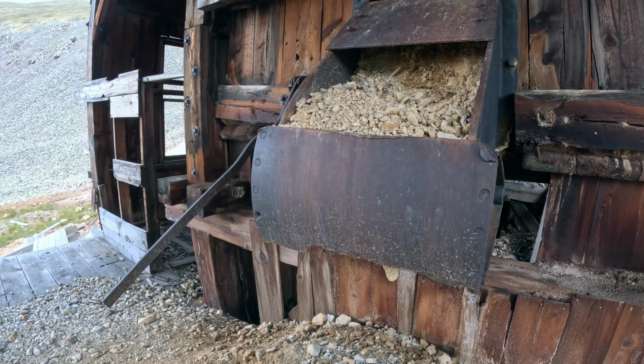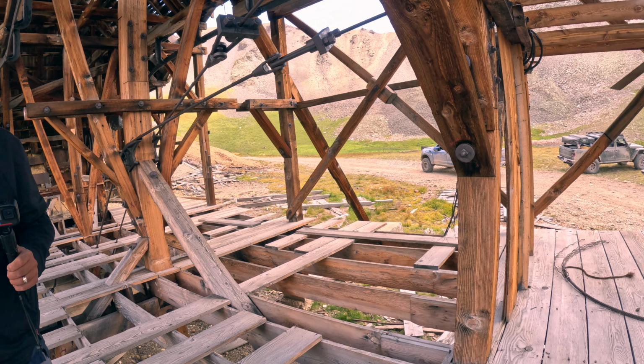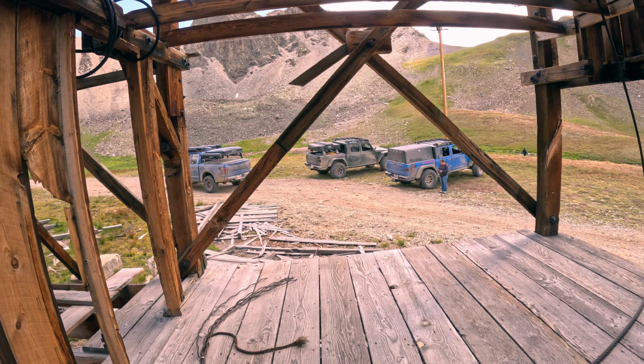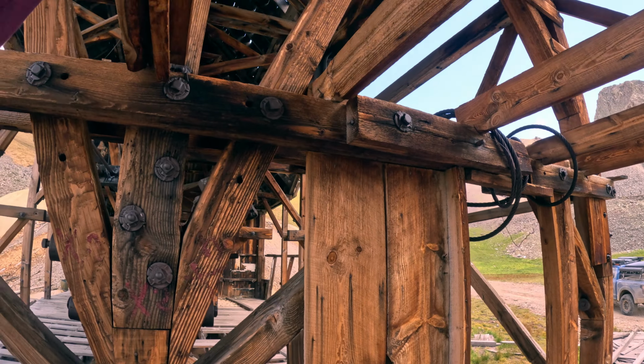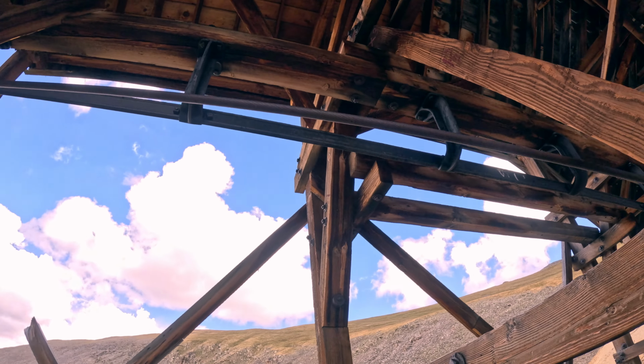So it's pretty cool. We spend a lot of time up here. It's hard to cut this down to what I think you guys will want to see. But hopefully you guys enjoy this section. This was absolutely amazing on this trip to see this in all of its constructive glory. It truly was awesome to see, and to think about them doing this in the late 1800s, it's just awesome.